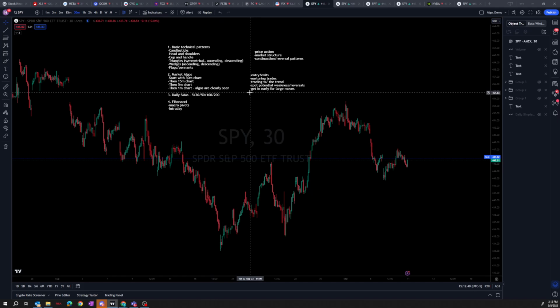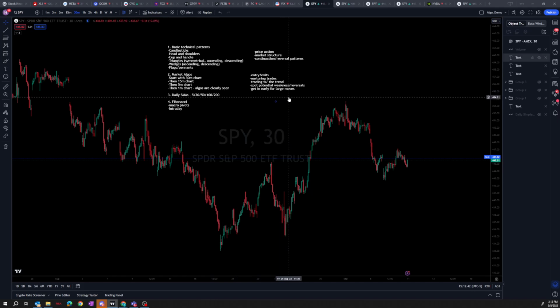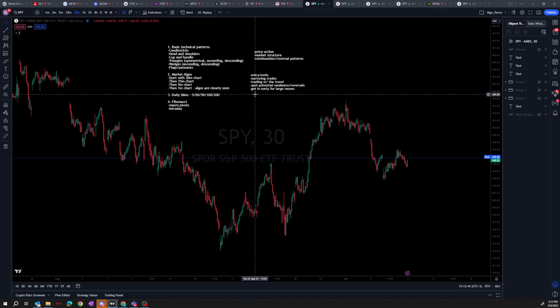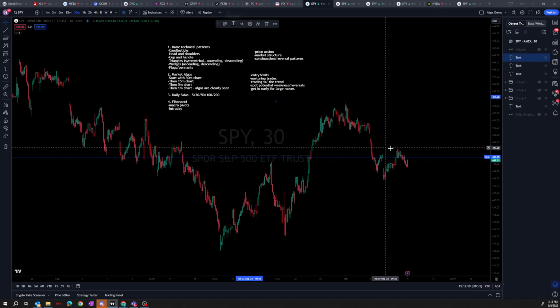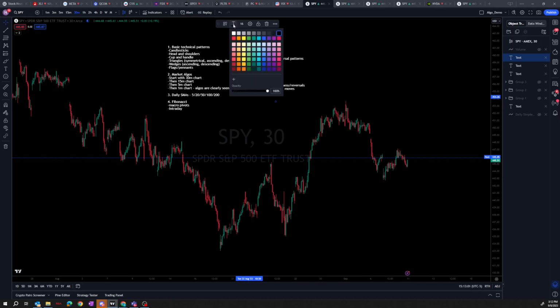And then finally, we love to get in on those really big moves. If you understand what the algos are doing, how the price behaves with them, you can get in on the breakouts right when they happen. And typically you see me get those a lot. I get them during power hour. I got that during power hour today, using the structure and algos. And I'll walk us through how I came about doing that.